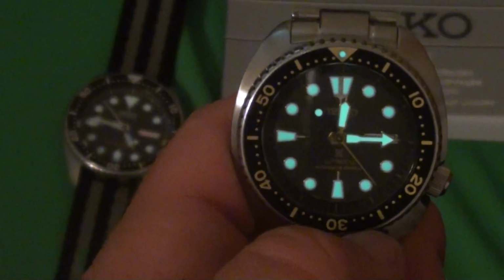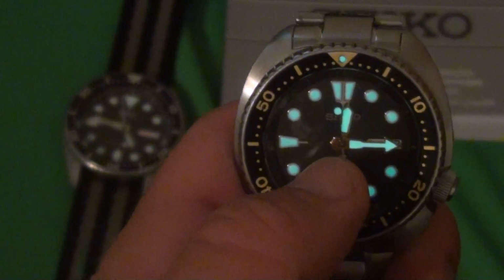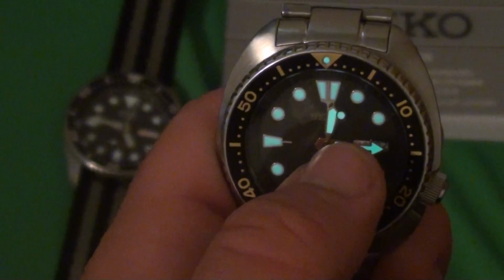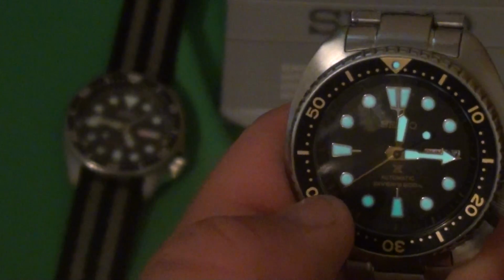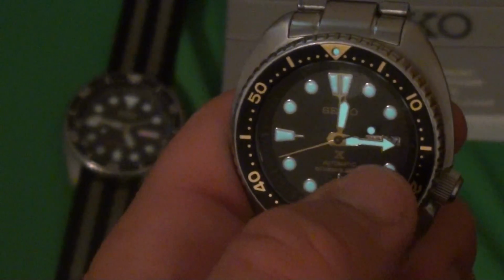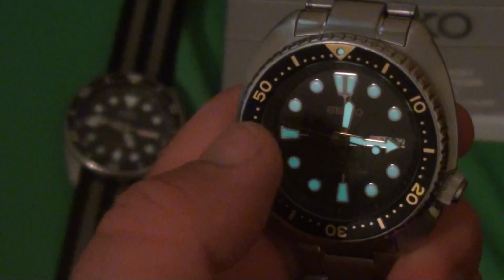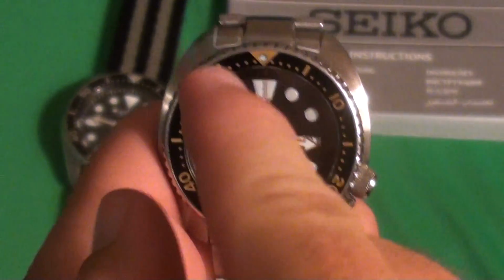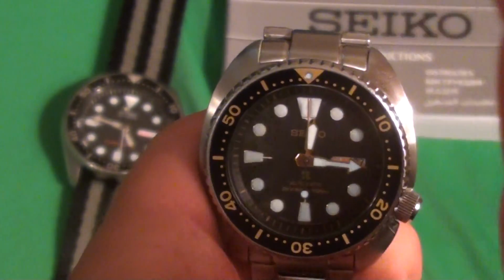And the only feature that I really don't like about it, and I understand why they did it, but they put the lume on the opposite end of the second hand. So that little lollipop right there is not actually pointing at the time. The time is being pointed at right there across from it. They do that because they can put more lume on the lollipop if it's on the opposite end of the actual pointing end of the second hand, because if they put the lume on the pointing end of the second hand, it'll be too heavy and it'll be off balance.